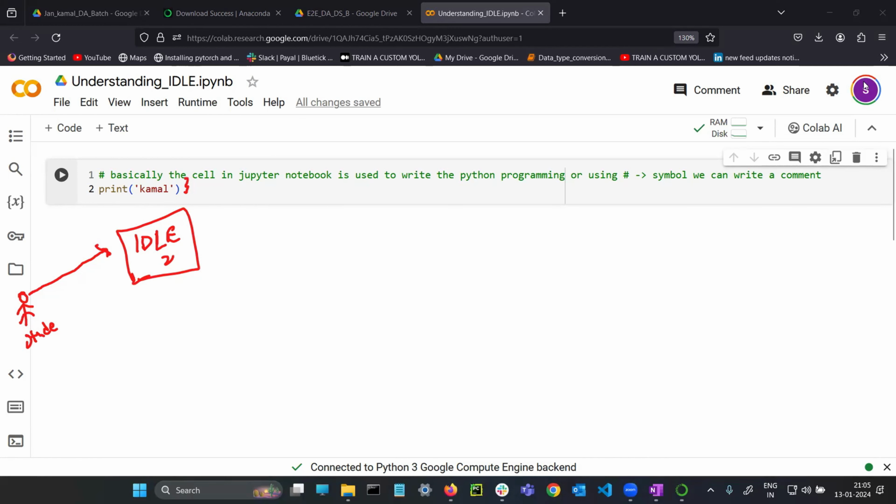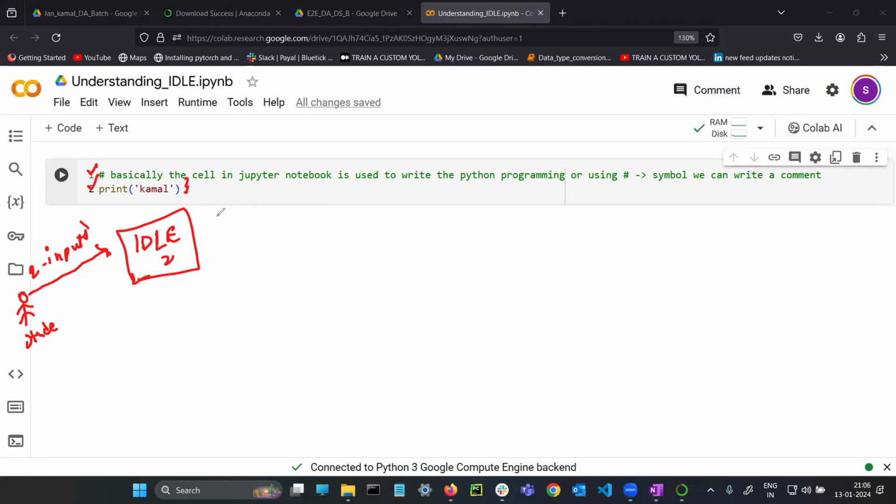Guys, you tell me, as a student I have written two inputs here, two inputs in the IDLE. Now tell me, when will this IDLE take my inputs to the Python software?